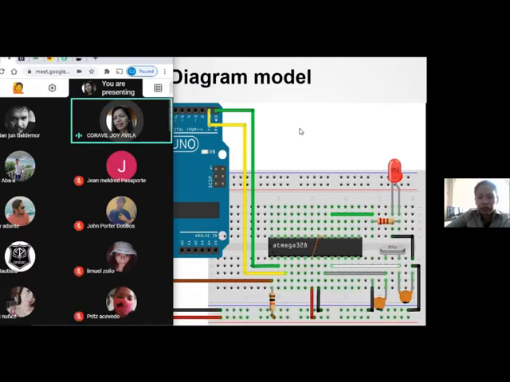Actually, in Tinkercad, you can create a diagram model when it comes to Arduino, something like this. So instead of connecting it right away, you will use Tinkercad to connect all the wires and the other sensors and everything for you to test whether it works or not before you do the actual testing. Some schools usually use this kind of simulation instead of doing it in real life. So it's more of practicing first before they do the actual connection. This is to avoid some problems.